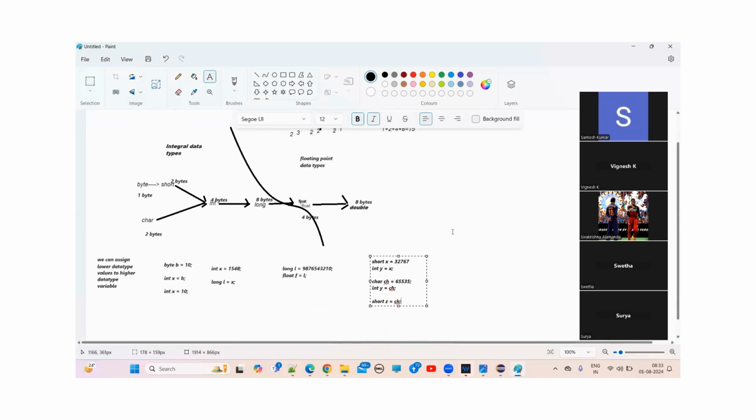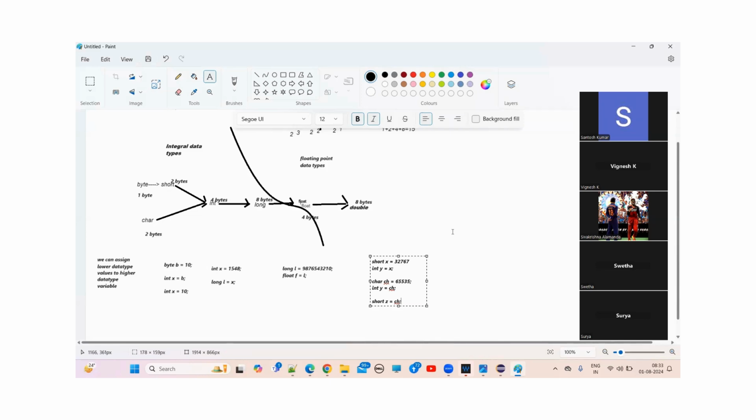Short range is 32,767. Short is an integral data type. Int is also an integral data type, right? Char also is an integral data type. Char has a higher range than short.